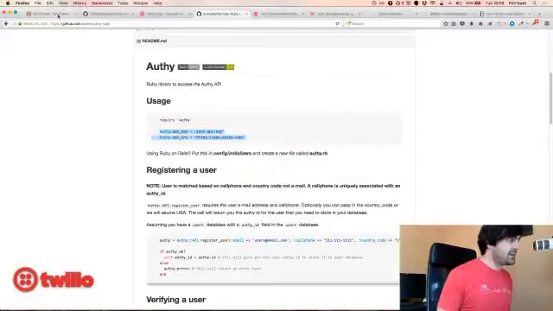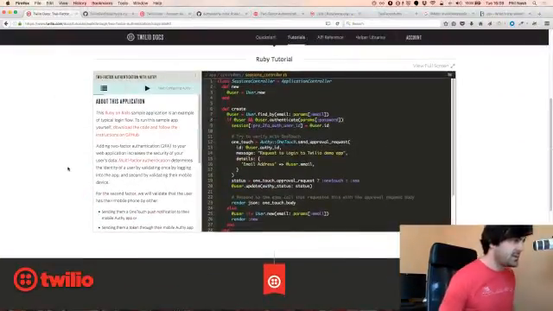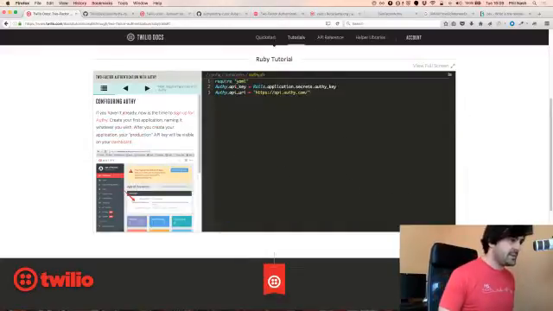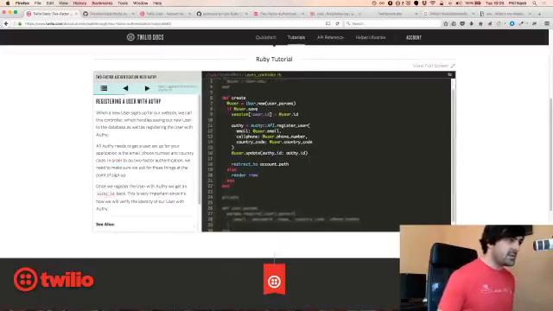So if we take a little look at the tutorial, this is going to show us what we need to do. If I move on to step 1, this is a similar way of doing it. I don't tend to use Rails application secrets, but the tutorial will take you through that if you're interested. And then this has taken us to our users controller.